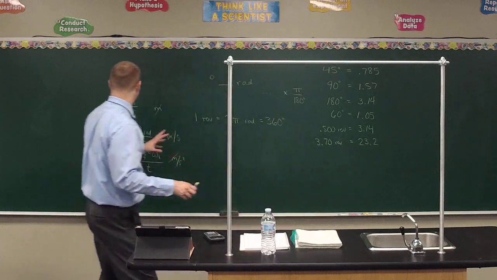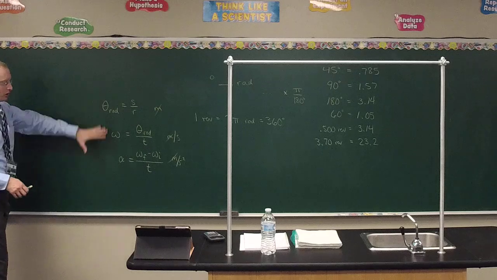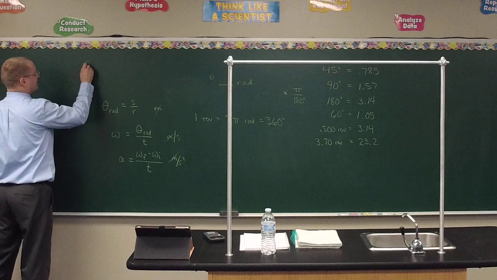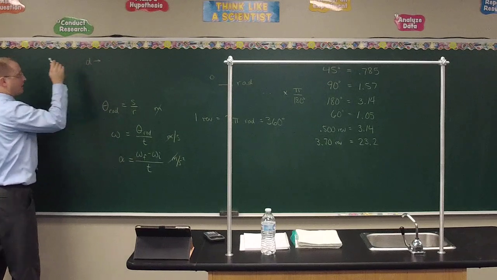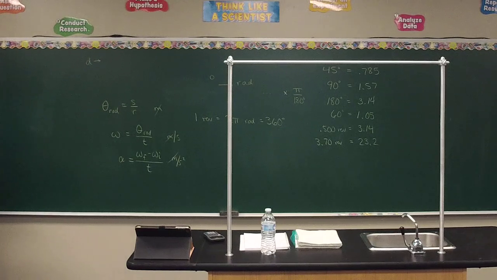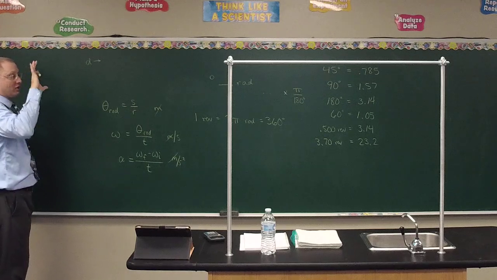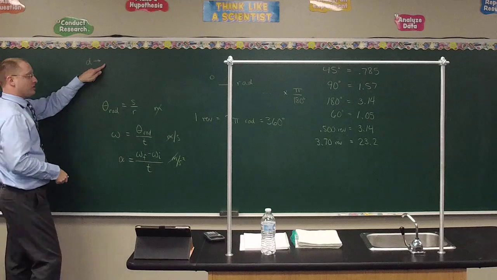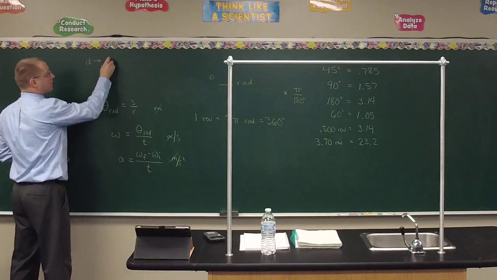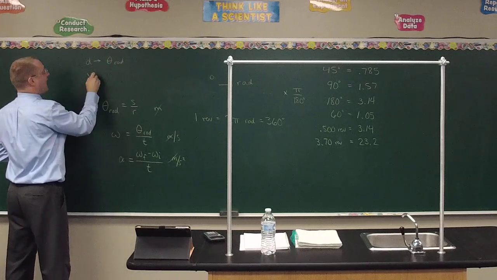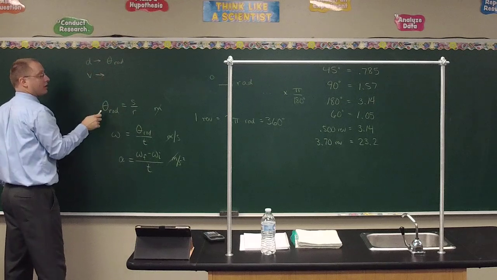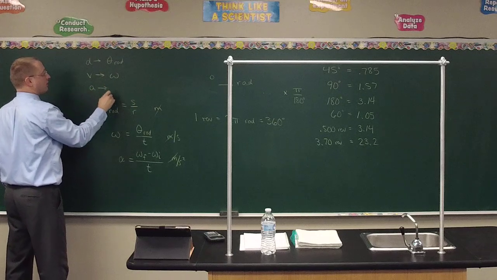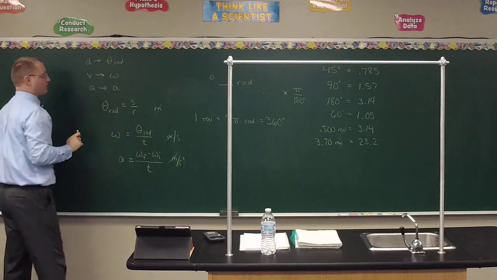Now, with these equations here, right, we said that these are our basic equations for the beginning of the chapter. But it said if we remember that displacement, meaning movement from one point to another, has become an amount of rotation, a rotation from one position to a rotated position, d, class, becomes replaced with theta, rad. We said velocity is replaced with angular velocity. We said that acceleration is replaced with angular acceleration, alpha.